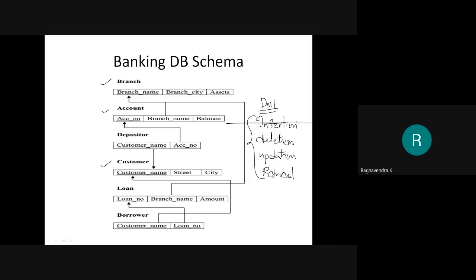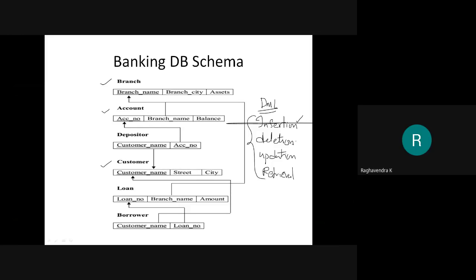When it comes to insertion, for example, we have to insert values into branch, account, customer, depositor, loan, borrower, etc. When it comes to deletion, what are the possibilities that you are going to delete values from a bank database? Normally we want all the information that is present, for every transaction that has taken place, every customer that is present, every account that the bank maintains, all of them are actually required. So as of now, we may not find any operation, or any table in which we may perform this deletion operation.